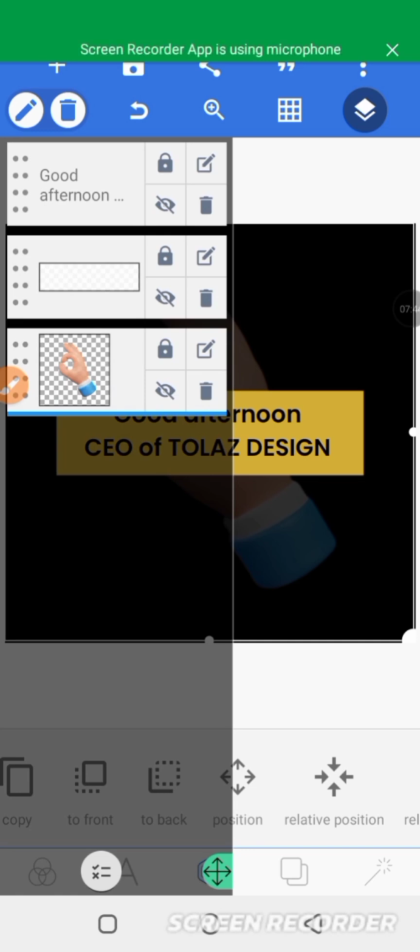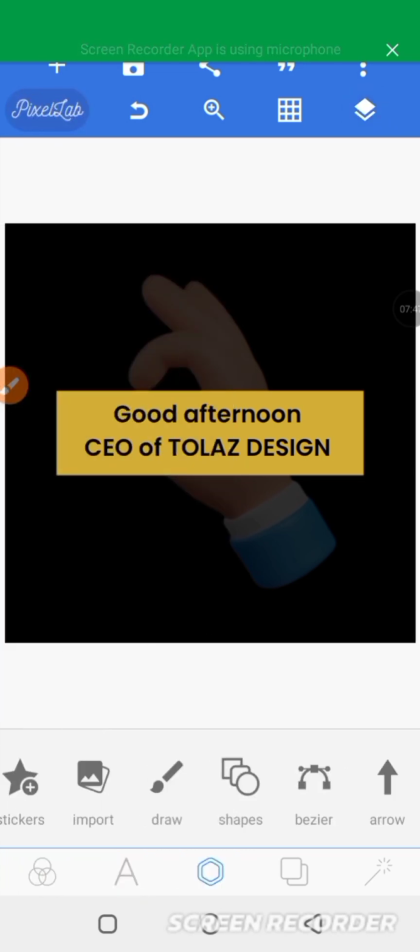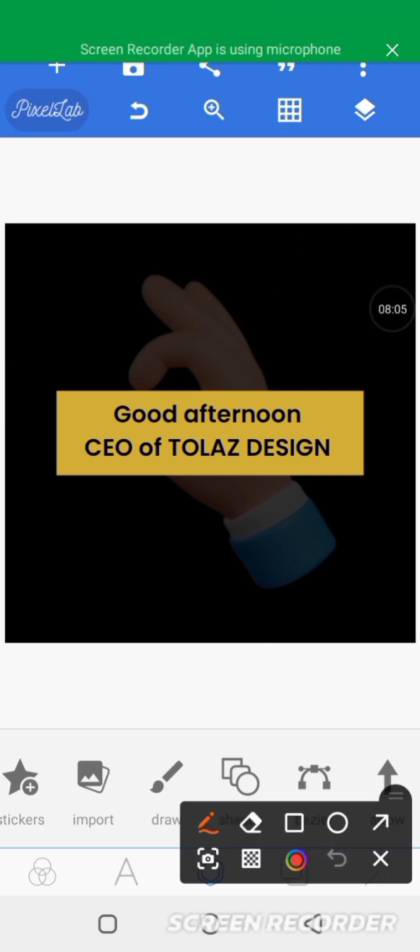Then you can come here to lock it so that the image won't be moving up and down. So that is that. You can do this for your picture, if you are using your personal picture, or you are using your logo or anything as background. Then you come up here to save.